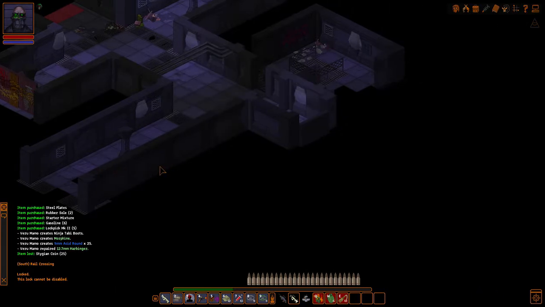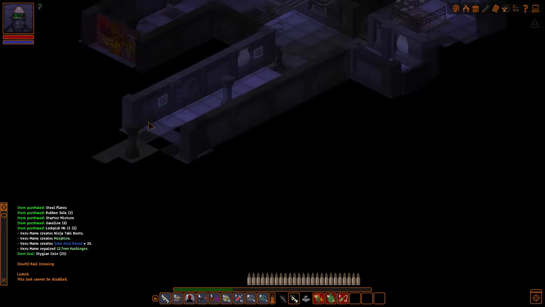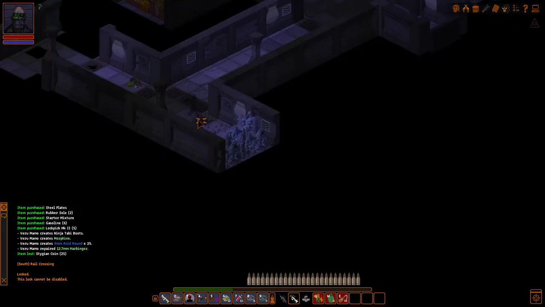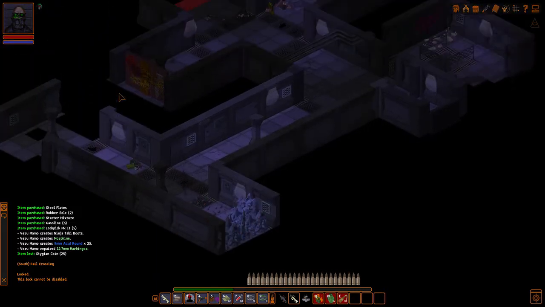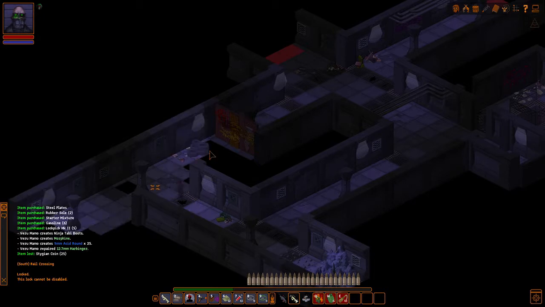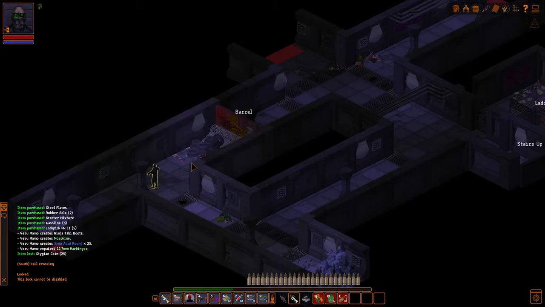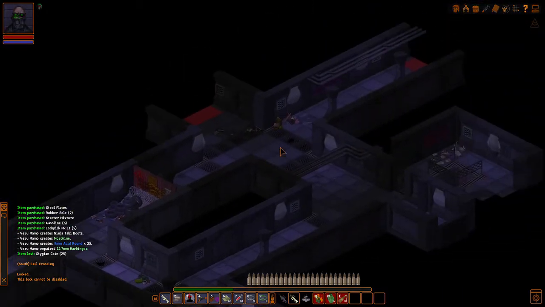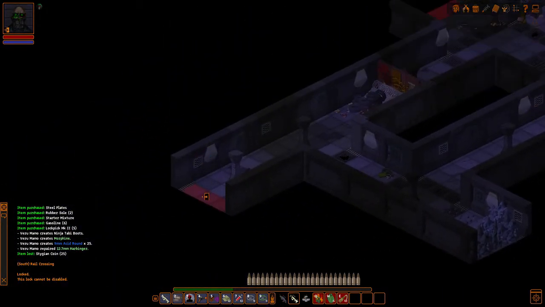Interesting. I've never been in this zone before. I'm going to get ganked soon. I can feel it. Feel it in my fingers. Well, there's a barrel over there I didn't grab. So this is kind of just a little way station area.